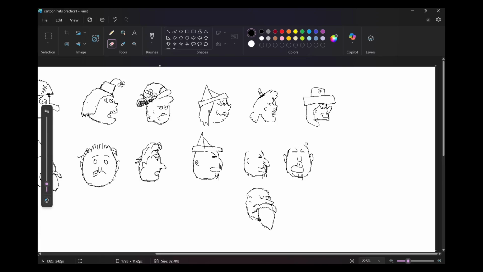And do the same thing on each one. So again, just a rectangle base. There we go. Just something like that.